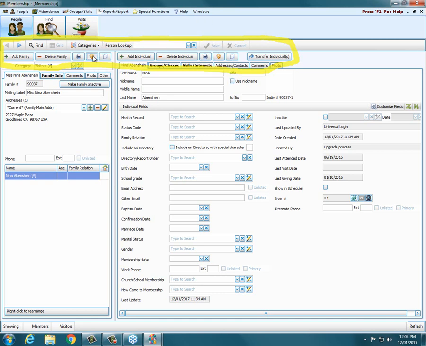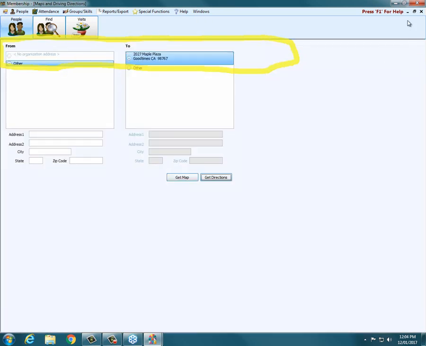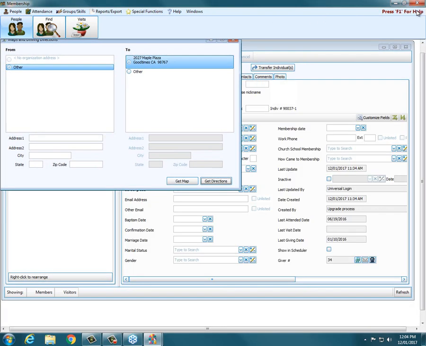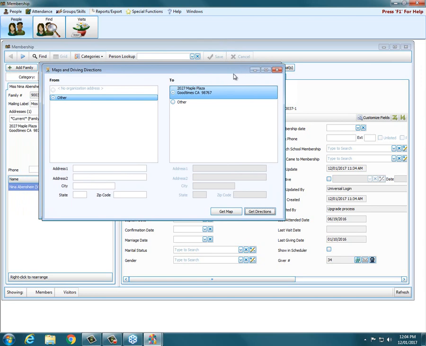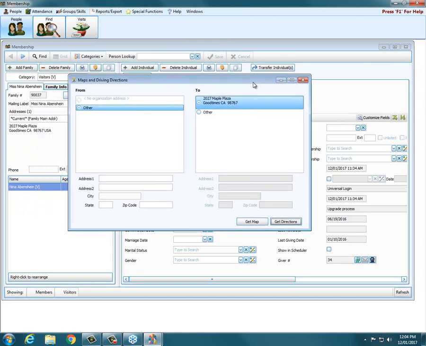Next to that, we have our little pin drop icon, which allows us, let me clear out my highlighter here. This allows us to use the internet to get directions or maps to any of the addresses in our software.